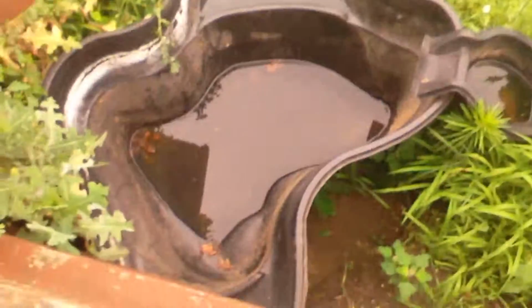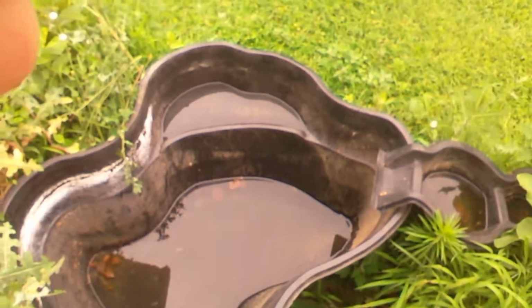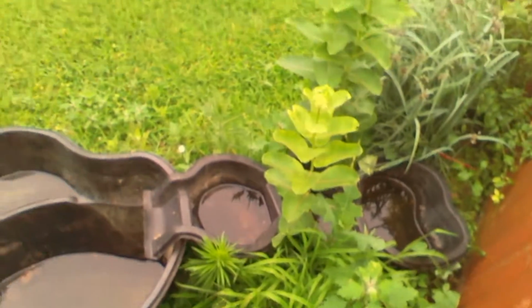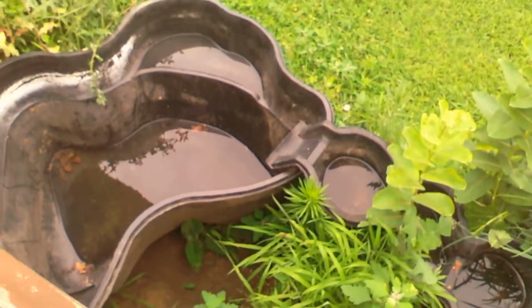So here's the really big part of the pond where those koi will be living. And we have a three-part fountain to go with it here. I'll cut to when I'm down there. See, now I'm down here. So there's the three-ring fountain. You can just see how big this thing is.